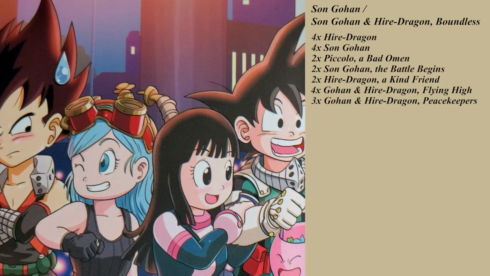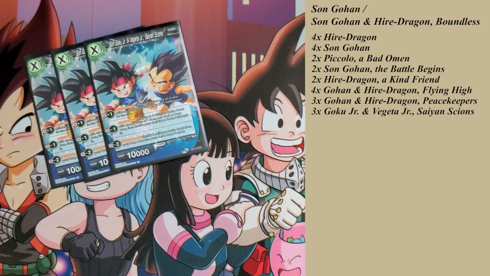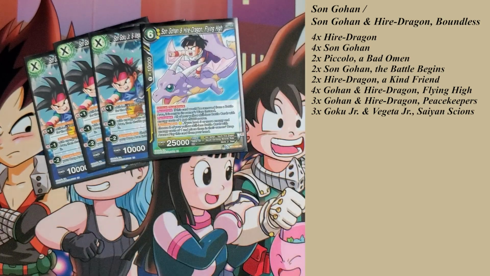Cards to help with the main engine of this deck. So I finally did it. I'm playing currently 3. I'm still doing a few tests to see what I prefer. But I'm playing 3 of the Son Goku Jr. and Vegeta Jr. Saiyan Scions. For +1 marker, activate main. Choose this card and all of your skillless battle cards, and they get plus 5,000 power for the duration of the turn. So if you have the other 6-drop on the board, that makes them all 20k beaters, which is amazing.